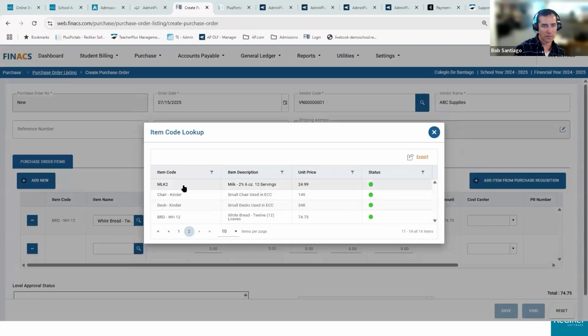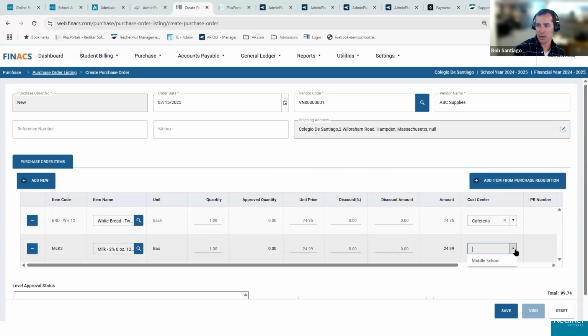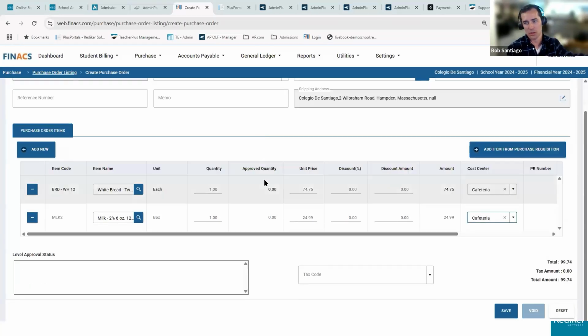And when I do this, these are cafeteria items, and I'm pointing that out because unlike some of the other really common programs out there for accounting that schools use, QuickBooks, I'm thinking of you, we give you a really flexible definition of cost centers, which makes a lot of sense if you want to be able to actually analyze the expenditures at the school based on different places where money gets spent.